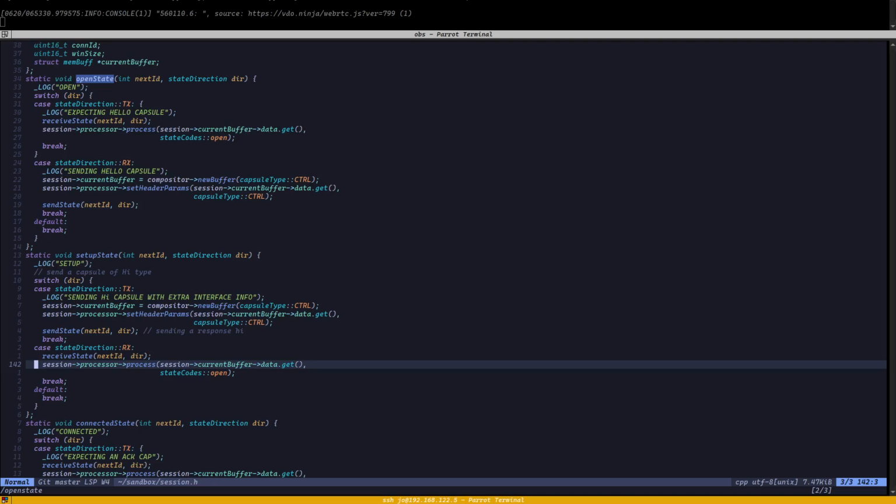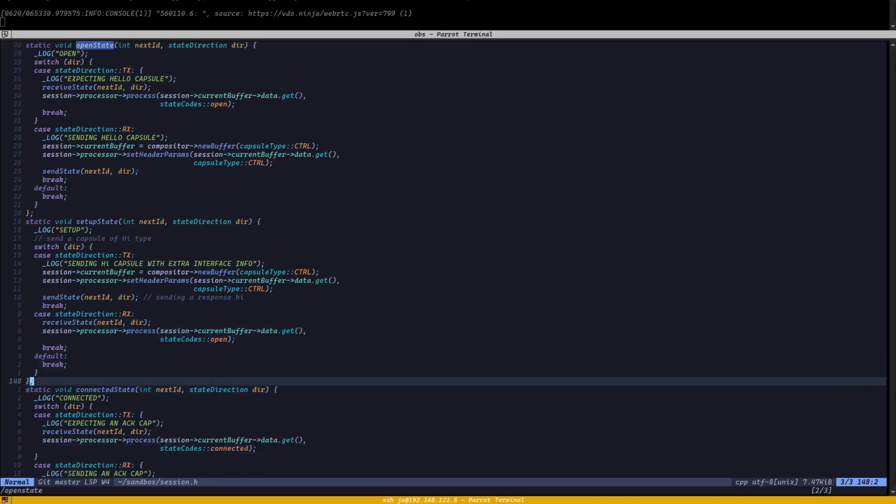Likewise on the RX end, I'm just receiving, because I'm expecting a response to the request that I sent. This setup state is basically the handshake in TCP terminology. Another thing I do here is send the interface information.